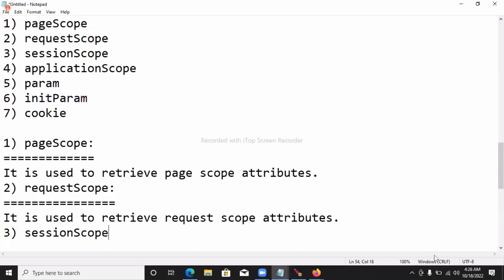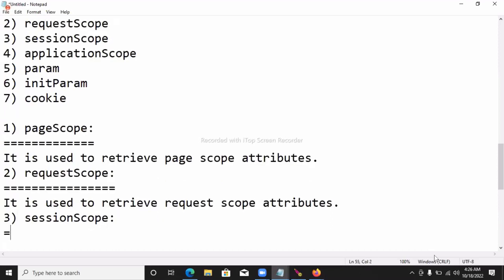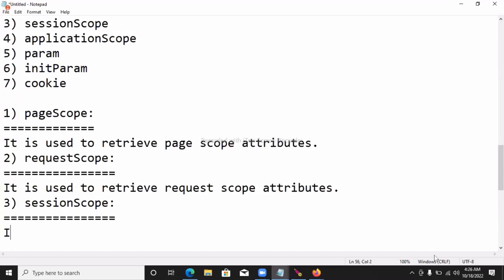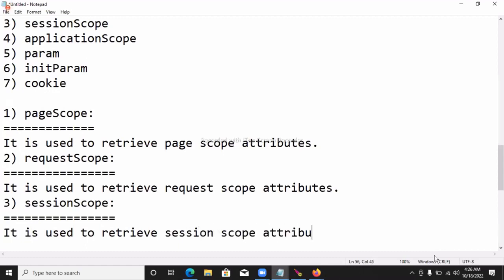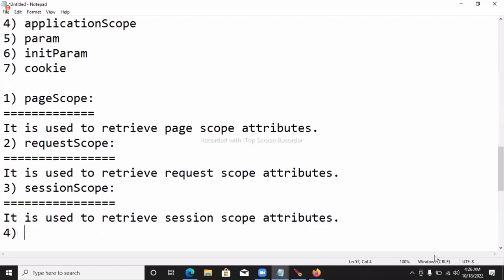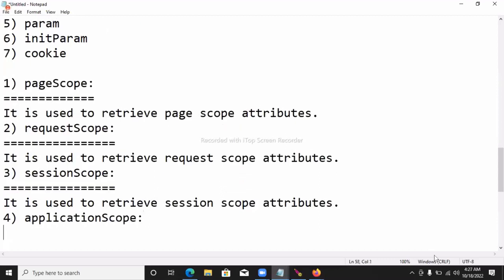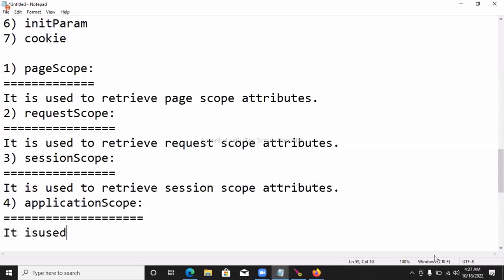Session scope: it is used to retrieve session scope attributes. Application scope: it is used to retrieve application scope attributes.